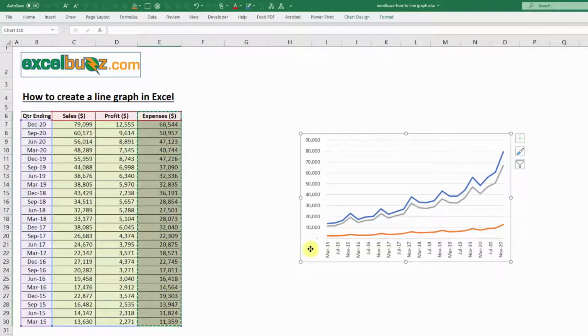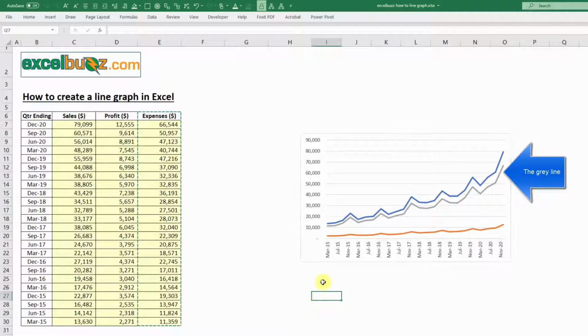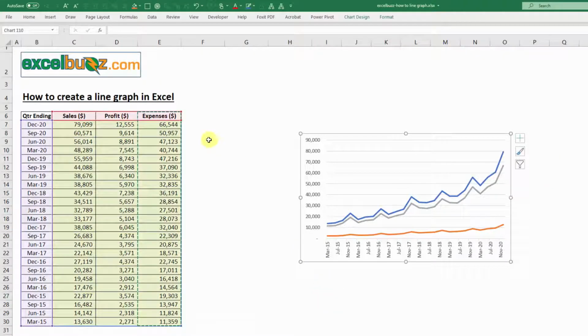Bang. And like magic, it just pastes the data set into the graph. So now if we click out and click back into the graph, we can see it's picked up the entire data set.